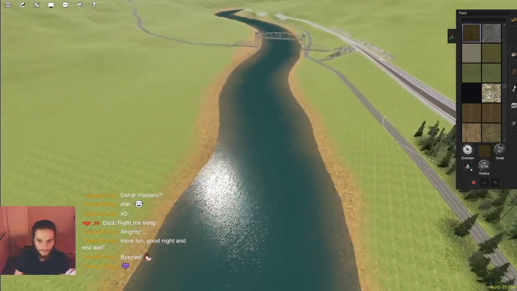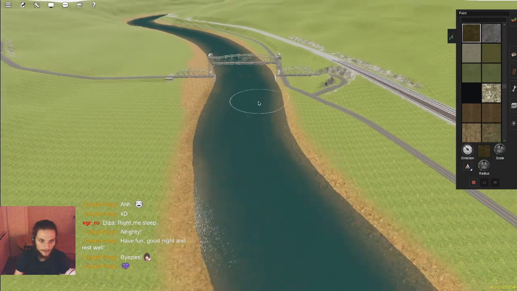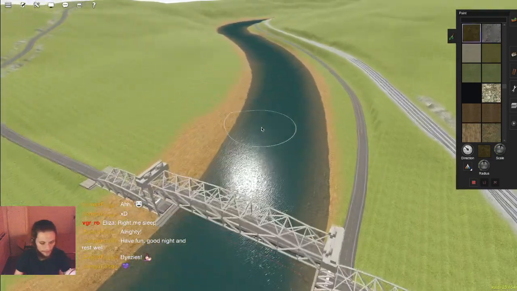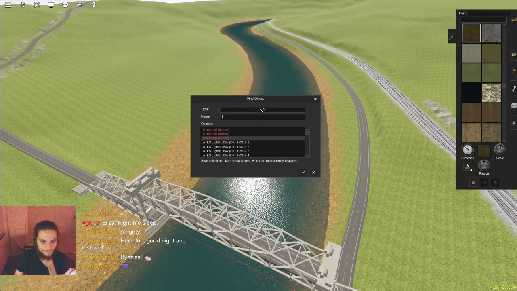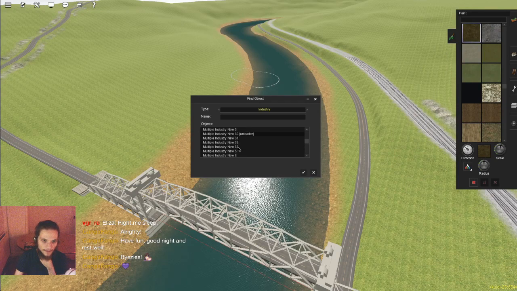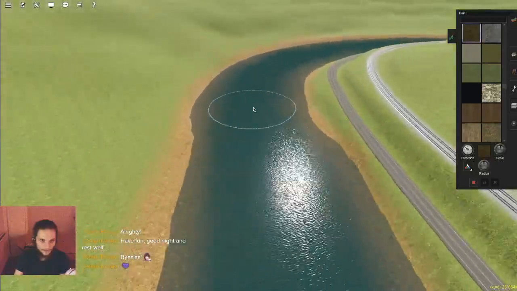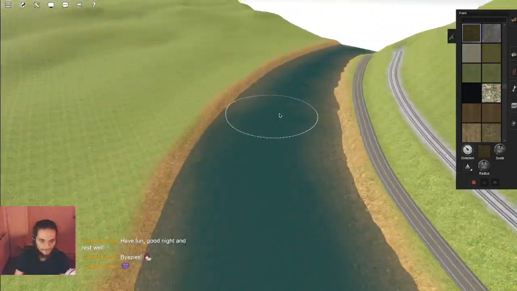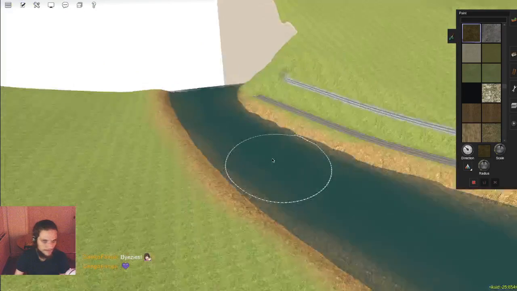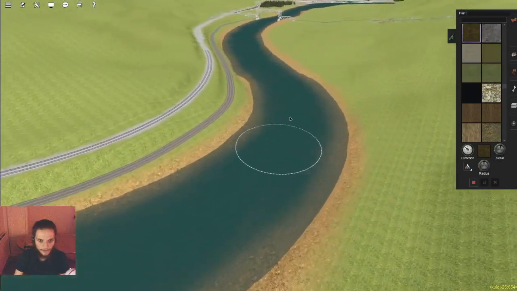But I need to set up and name a lot of industries anyway, which I haven't done yet. So I'm probably going to go through another pass later on. If you go into the find object thing and then industry, you can click through all of them. And you can see all of these multiple new industries here that I haven't actually named, and most of them I've probably also not set up yet. That's all stuff I still need to do, but I'll do that later, probably off stream, because that isn't very fun. And it's also not really building the route. It's more configuring the route. And I don't want another 200-part series called Configuring the Milton Valley Railroad.